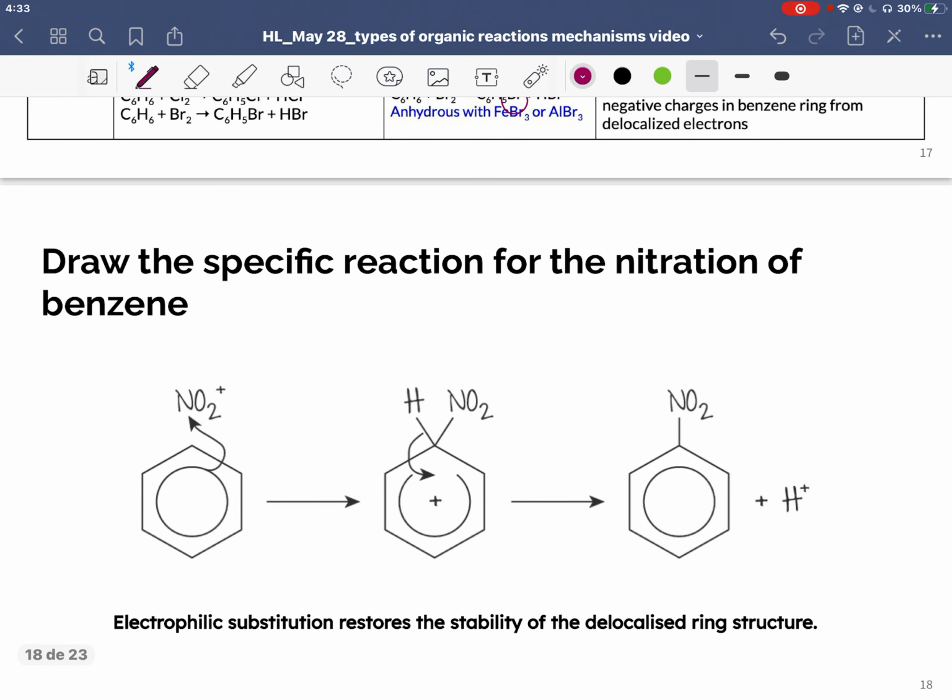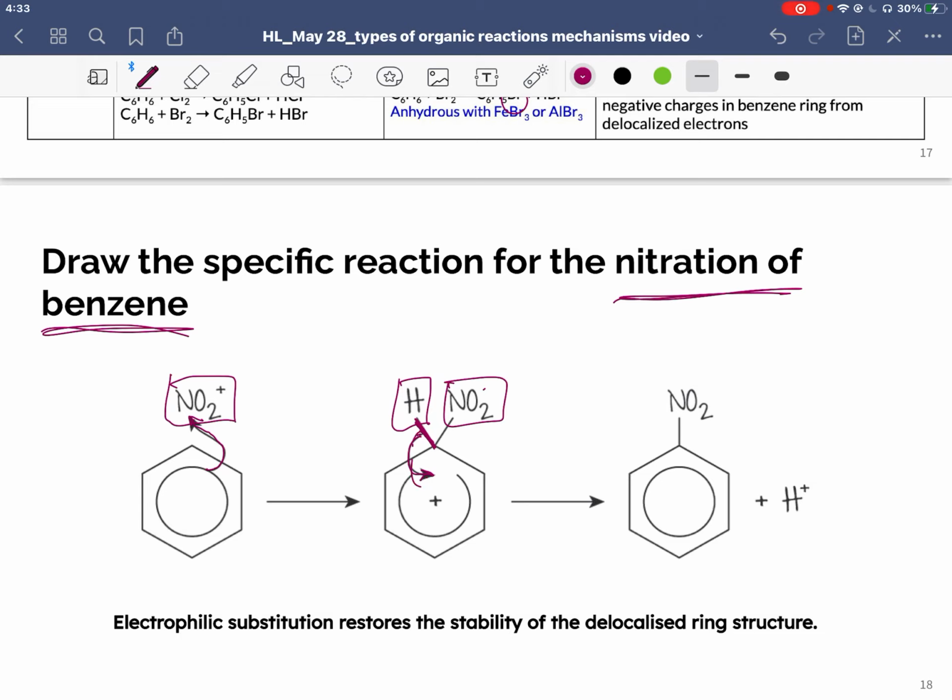So let's look specifically at the nitration of benzene, what that mechanism would look like. So step one, the high electron density from the benzene ring attacks my electrophile, which in the case of nitration was NO2 plus. I then make this hydrogen explicit. The electrons from the carbon-hydrogen bond here are going to go back into the benzene ring, essentially, because the benzene ring lost electrons to form a bond here. We didn't lose the ring, but the electrons went ahead and attacked the electrophile. And so it's going to be a little bit electron deficient.